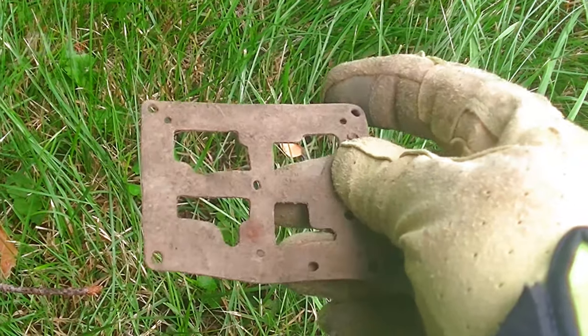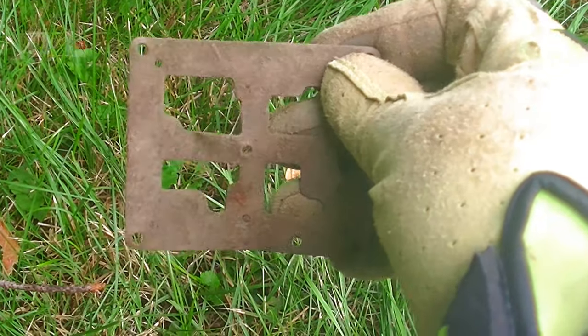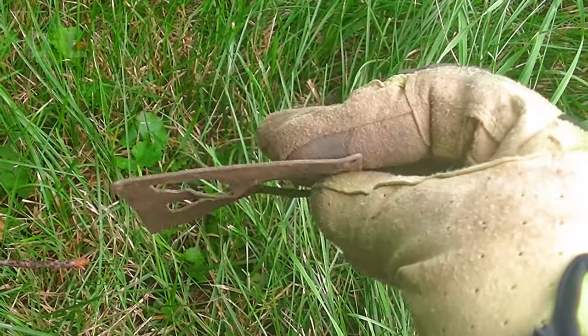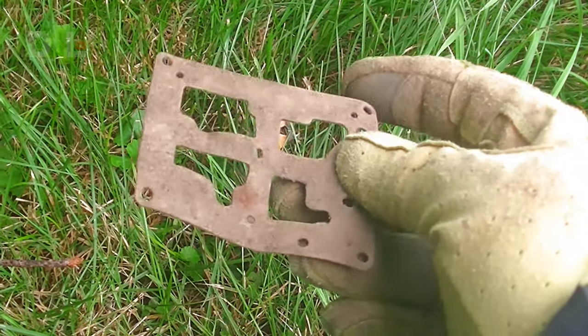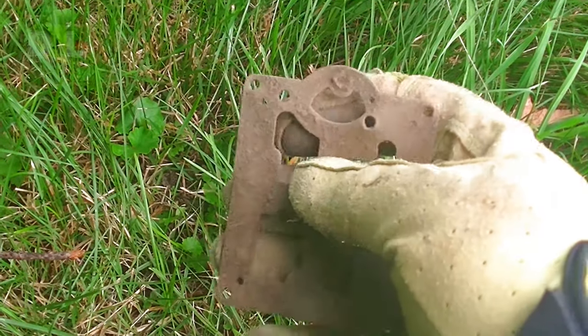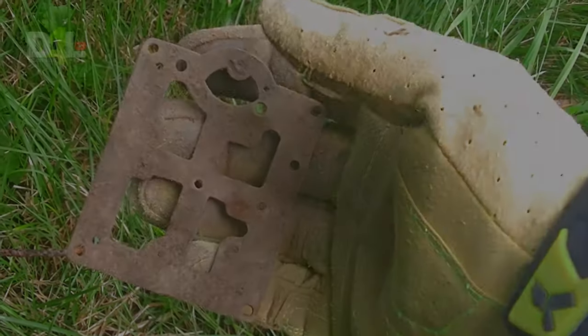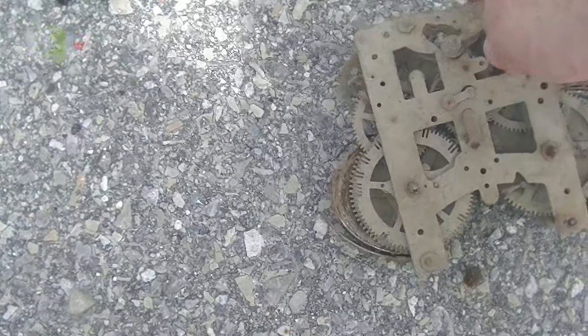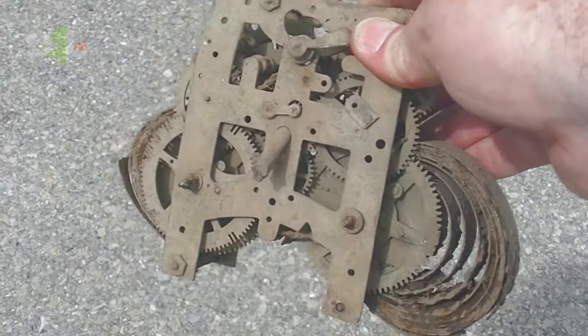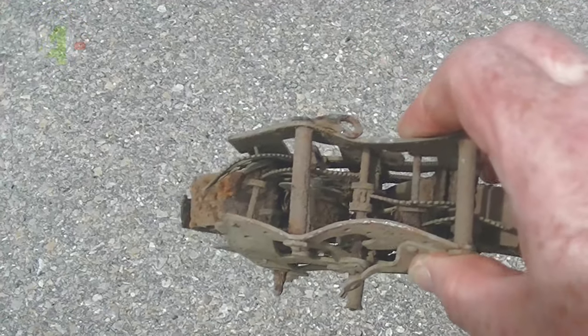Actually, by the time you're watching this video, in one of my older videos, maybe in the last couple of months or so, Kirk found a huge piece of a clock, either a grandfather clock, and it was just loaded with pretty much everything on the inside of a clock, all the guts and everything. I've never, ever seen anything like that. You literally dug this out of the ground?